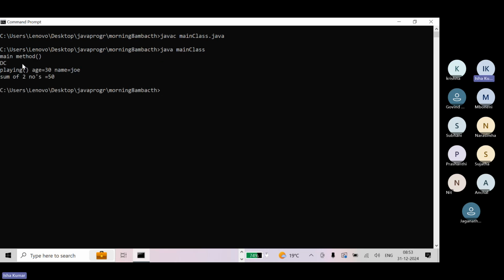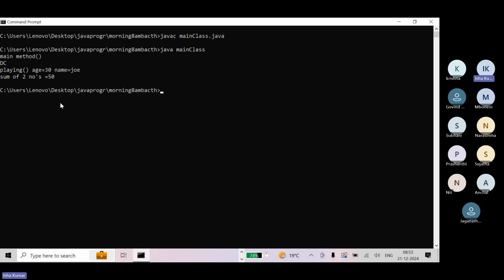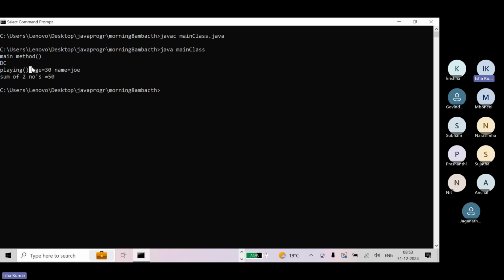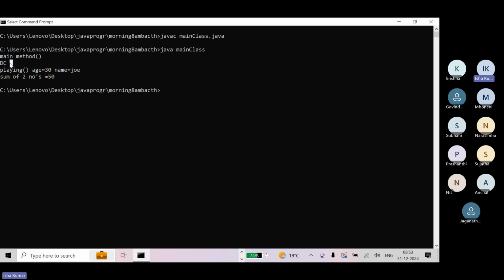See here, after main, the default constructor is getting executed. DC. Can you see it here? Let me explain. DC is getting executed. Before everything, the constructor will get executed first.